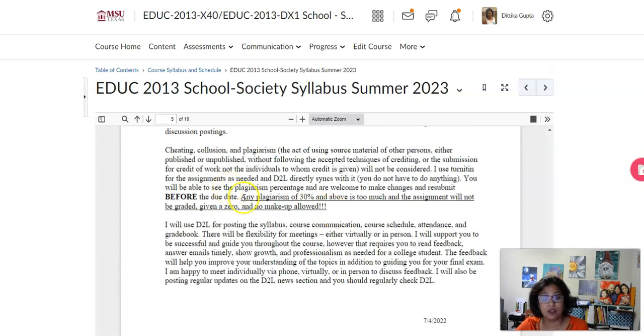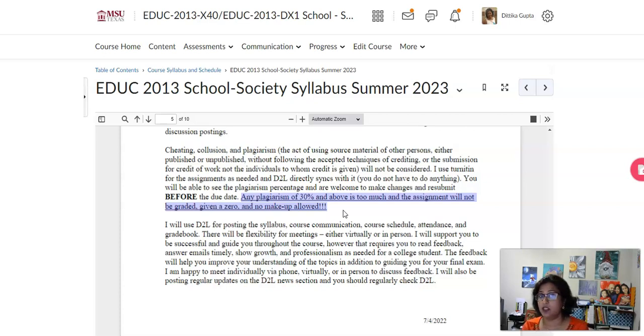One thing that I really want to stress is plagiarism. During the written assignments, plagiarism can happen. Maybe it was by mistake. That is fine. You will be able to see the percentage of similarities. If it is 30% and above, there is not going to be any makeup or redos.